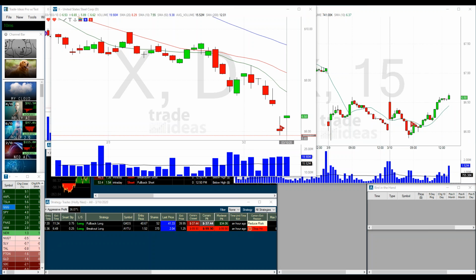Well, the fatal mistake that I made today was on the gap open. I thought, okay, if this thing gaps up, and we've seen a lot of pro gaps. I've talked about the pro gap, where after a minor downtrend, the price reverses direction on a gap and doesn't look back. In my mind, I had talked myself into that's exactly what X is going to do. Well, I had a bias because I was talking my book to myself. I was already long 80% of the X position that I wanted. But as soon as I saw that little green candle start to pop its head up above yesterday, I said, get me in full position.